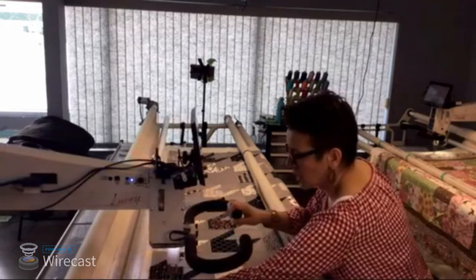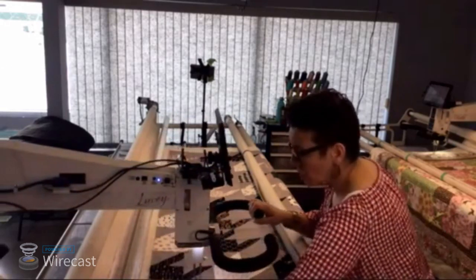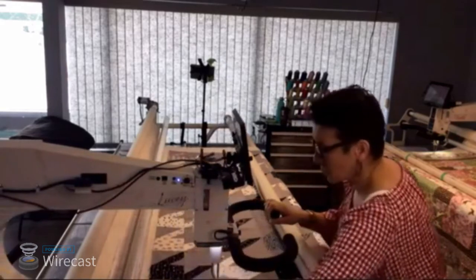Here I come down the side, and my goal is to keep the outer edge of the hopping foot lined up with the outer edge of the quilt.